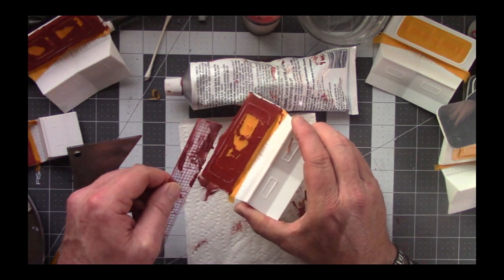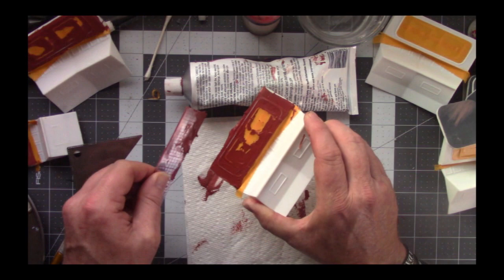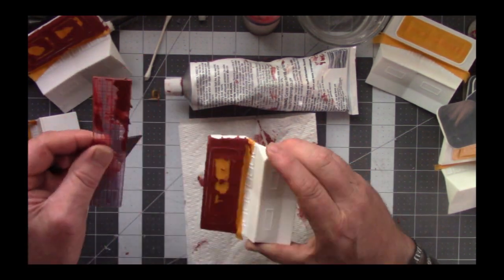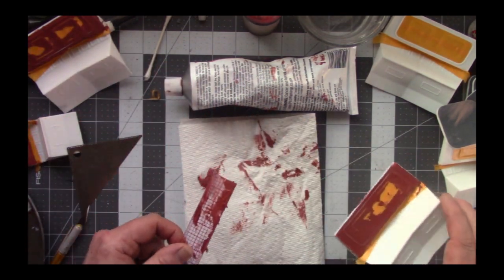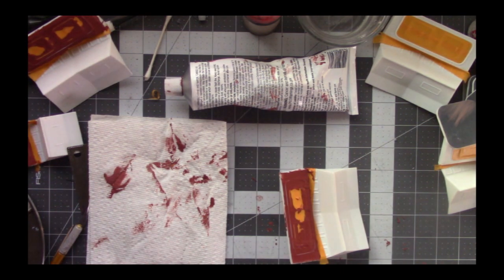And I know it's like, oh my gosh, but I want to make sure that I have it, and then I'll go and take off the big globs so I don't have to sand so much. So alright guys, I'm going to get back at it, and I thought I'd share that with you, so I will return.